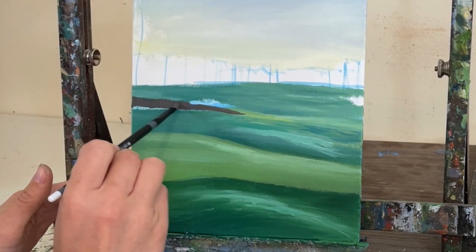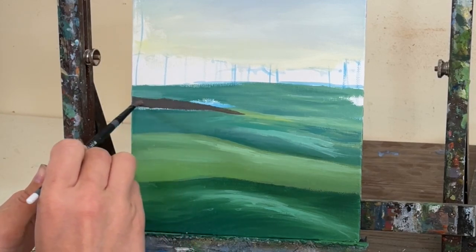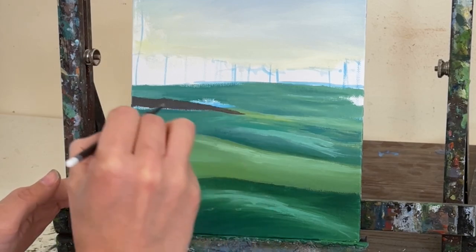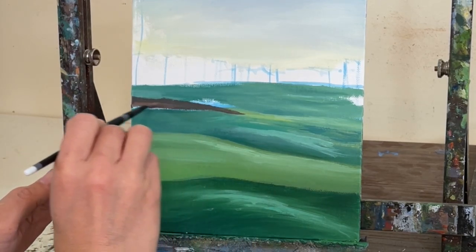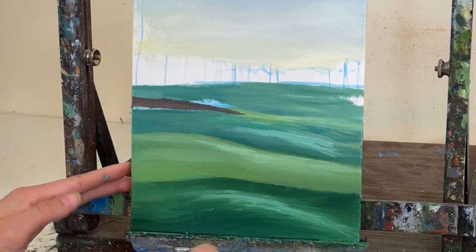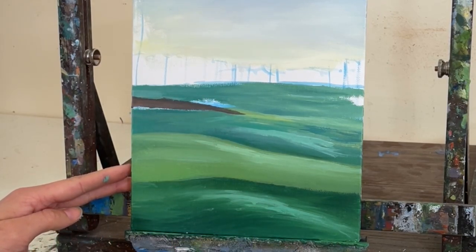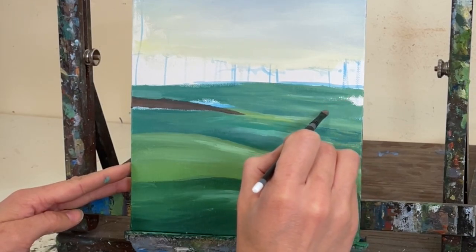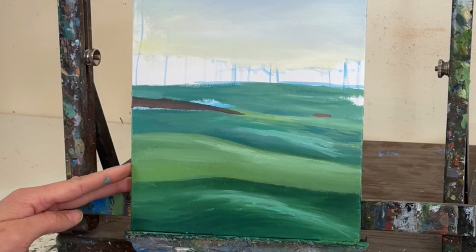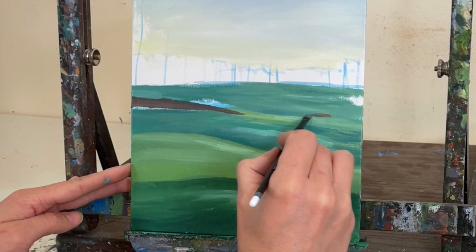Starting with like the darker value. Then we can add some lighter value, just more of the burnt sienna color right here when we have a little bit more color visible. And mix in a little more brilliant blue for this one over here. We don't have quite as much color. It's lighter in value and less saturated.